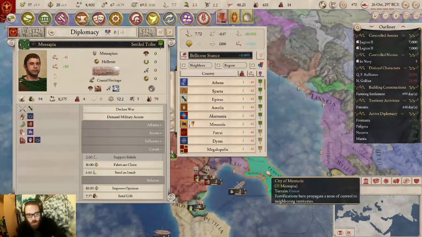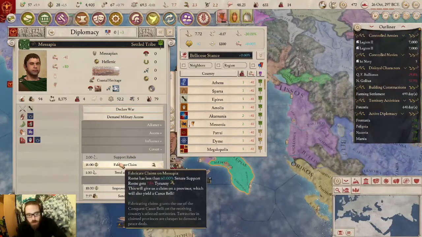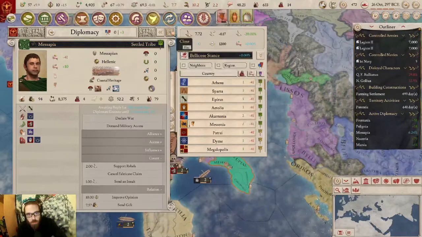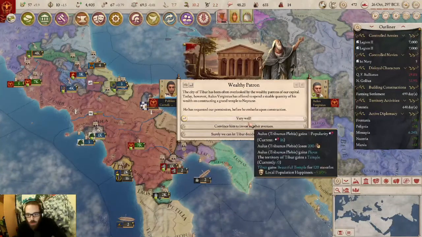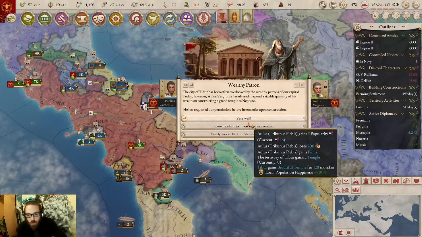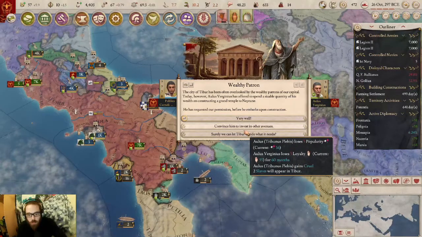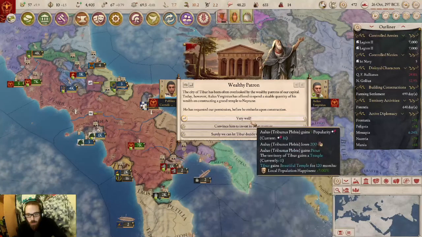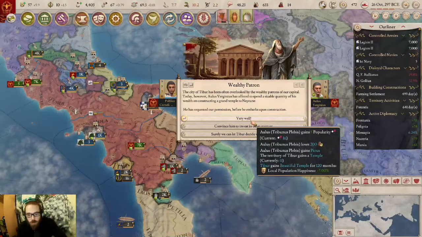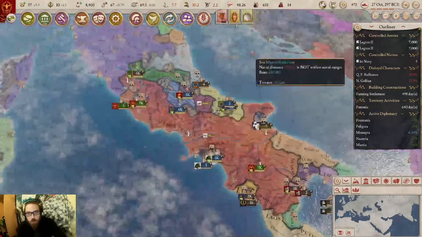Maybe we want to fabricate a claim over there and try to already get into Greece. So let's fabricate a claim on Tarentum. Wealthy patron. Okay, we would gain some popularity and local population happiness, or lose popularity, and some loyalty. Let's say very well and make the local population happier.